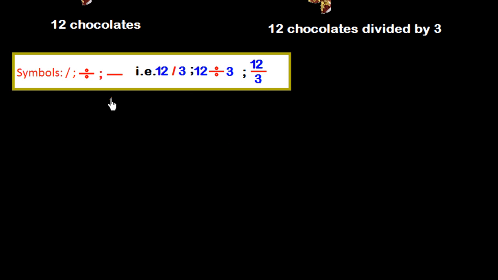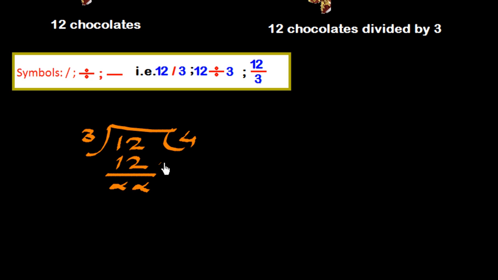How we divide the numbers, I explain you now. First of all, we have to write down the dividend. This is called the dividend, inside, and the divisor, which is 3, we write outside of this. On the right side we will write the quotient. So 3 4 times is 12, and the remainder is 0.